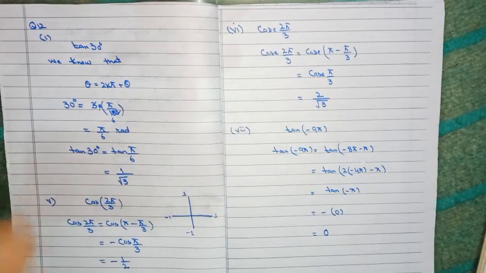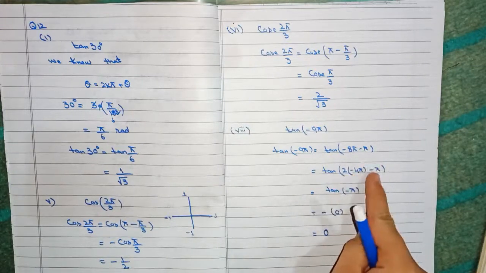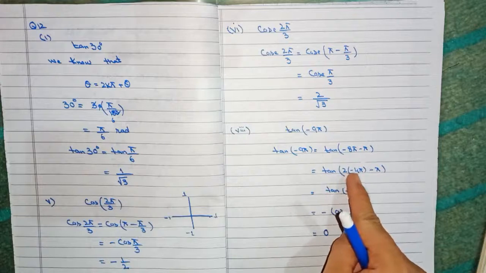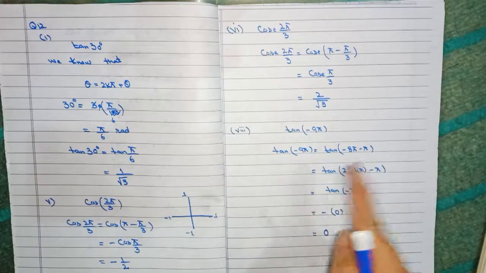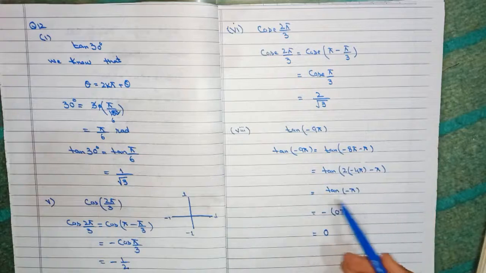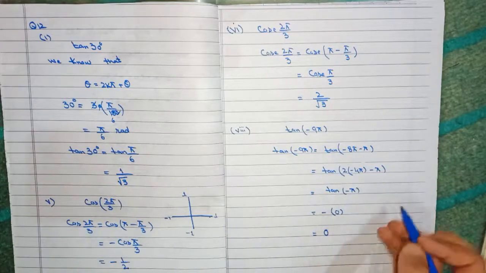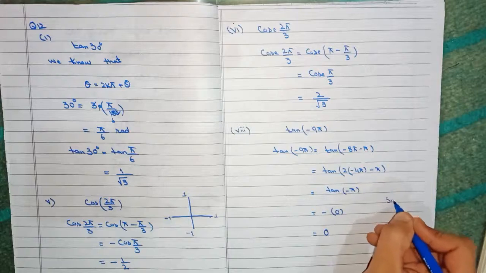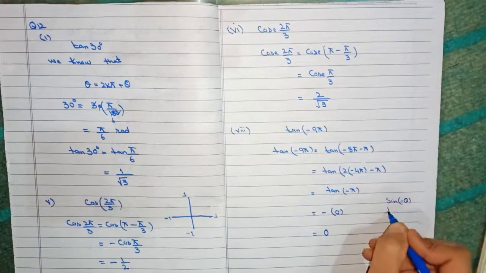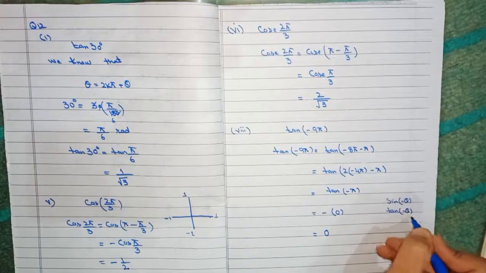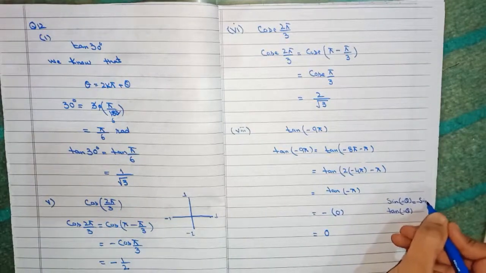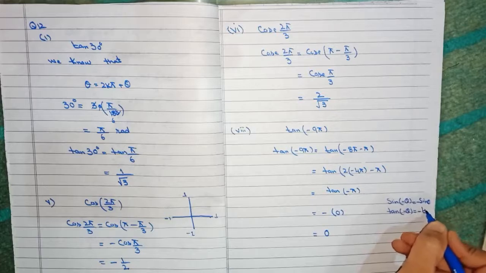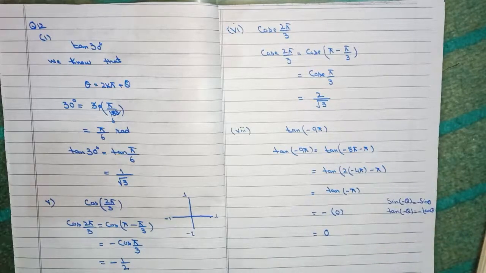And at the end, the case of tangent minus 9 pi: minus 8 pi minus pi, 2 into minus 4 pi, it means 4 revolutions, 1, 2, 3, 4, and then equal to tangent minus pi. Whenever the negative sign is against the angle of sine and tangent, the angle will appear in the first. I hope you understand that, and if you have any difficulty or problem, watch this video again, and the rest we will discuss in the school. Thank you so much.